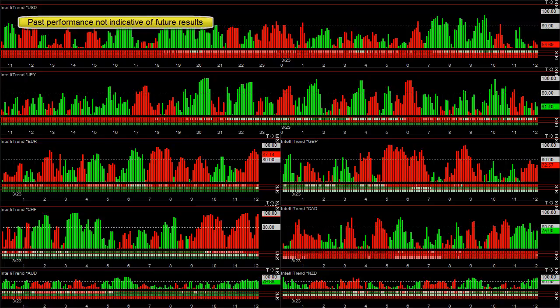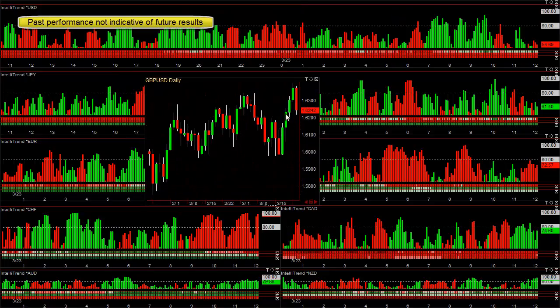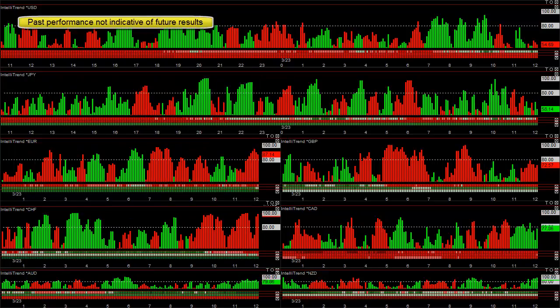For example, the pound dollar, you can see on the daily chart here, was up 1, 2, 3, 4 days in a row. It slightly broke the previous swing high and pulled back a little bit from the high. So today, obviously, it could have went up or down. However, after being up 4 days in a row, one of our systems is a counter trend method.